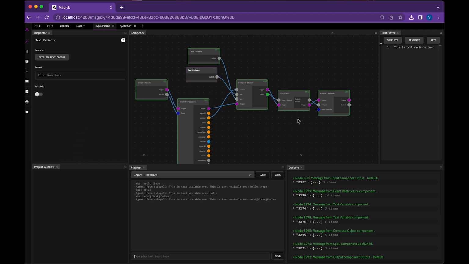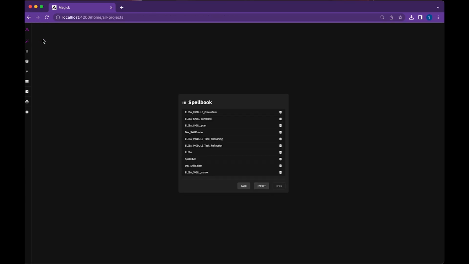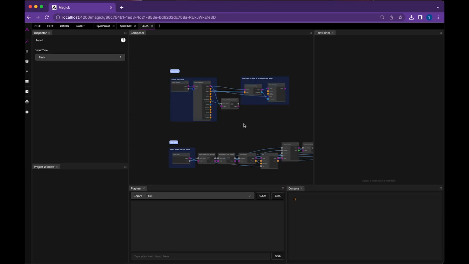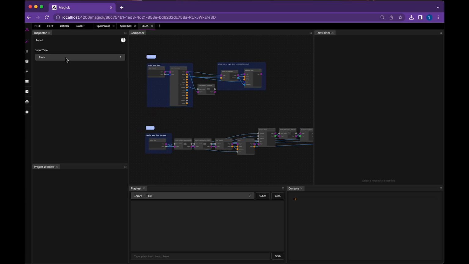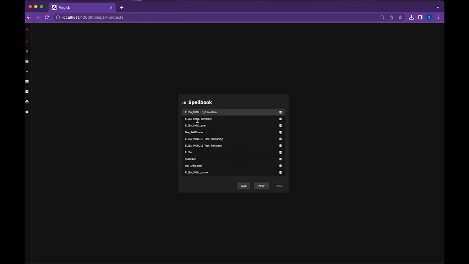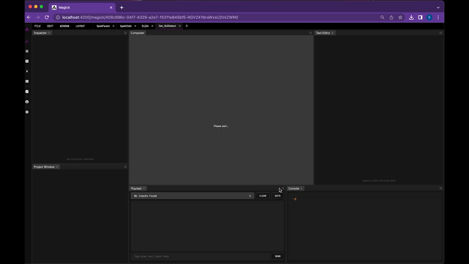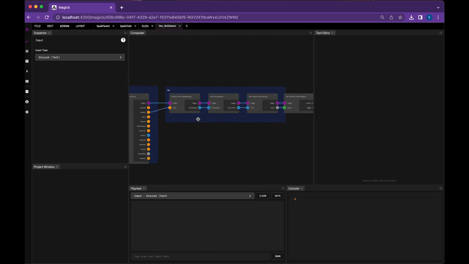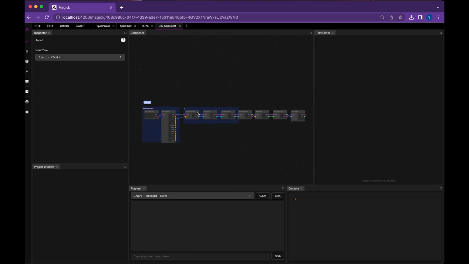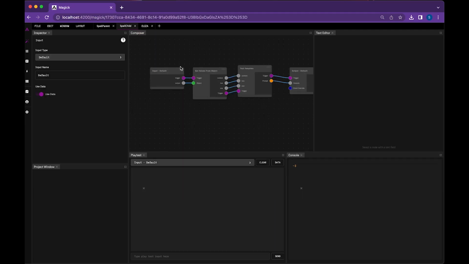So usually when I'm developing child spells, I have some sort of parent spell that's got the setup of the data to test the child spell, and then I'm also referencing the child spell inside of, for example, ELIZA right here, where I have all these child spells. I also have a couple of development spells, like here's a skill select, which is all set up to test the same thing that's in ELIZA, but I just need to make sure I have it all going, so I can reference a subspell from here for development with the right variables and data I need. I hope that kind of makes sense.